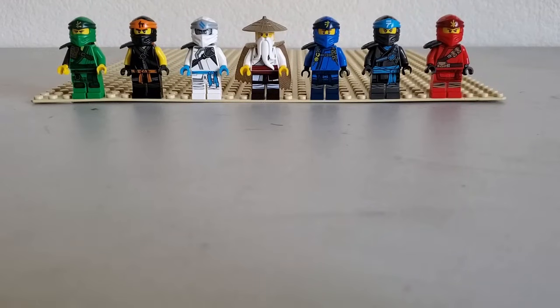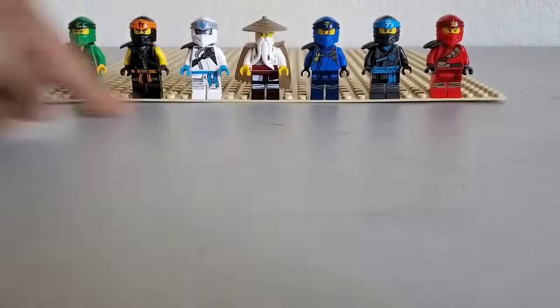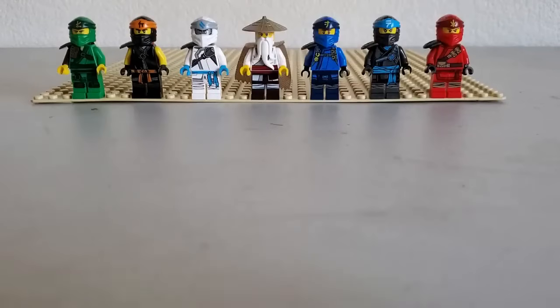I'm going to show you how to make as accurate as possible weapons from season 11 of all these boys. All of them, from Lloyd to Kai to even Wu. An accurate staff. So, without further ado, let's get straight into the builds, I guess.